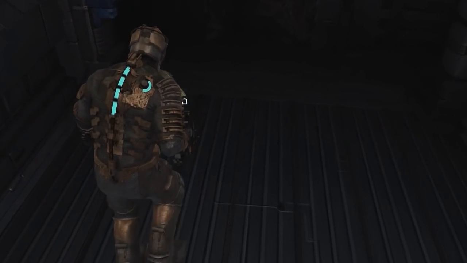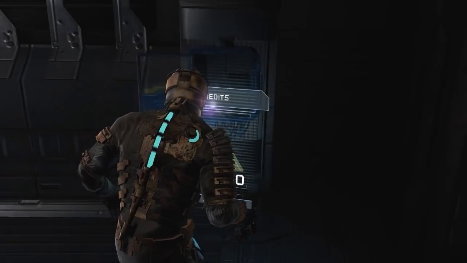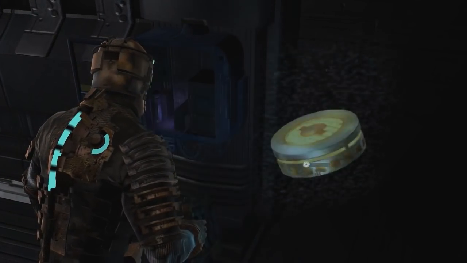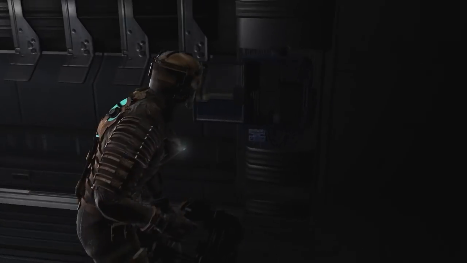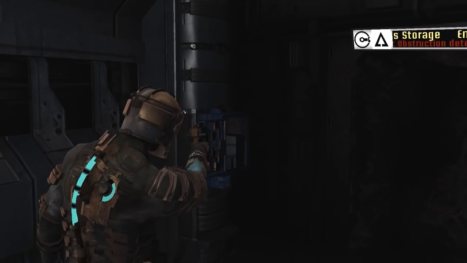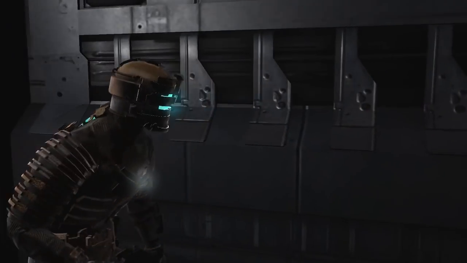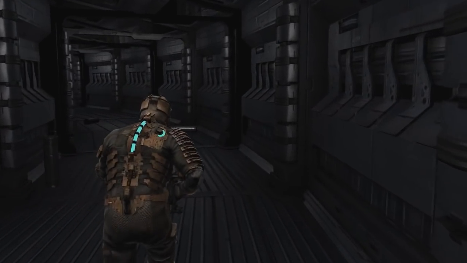Wow. Alright. What's this? Credits, and something in here? Oh, power node! Okay, credits and the power node. Brilliant. In fact, I think I've seen power nodes in these cabinets exclusively, so I should really look out for these blue ones, it seems. Anyway, yeah, that was pretty good.